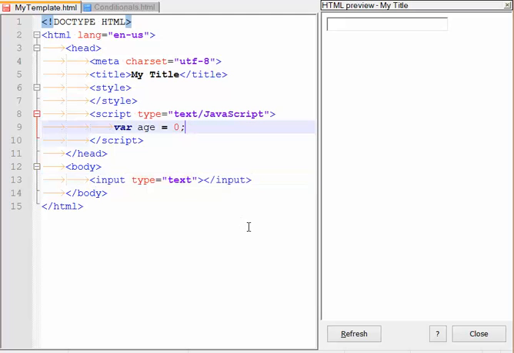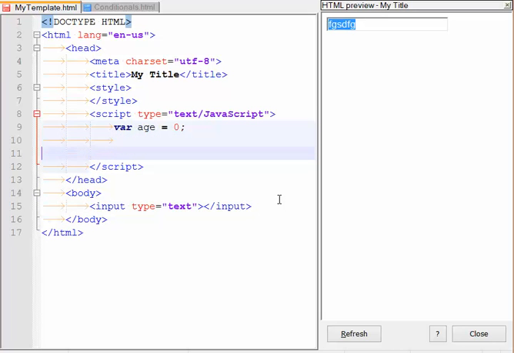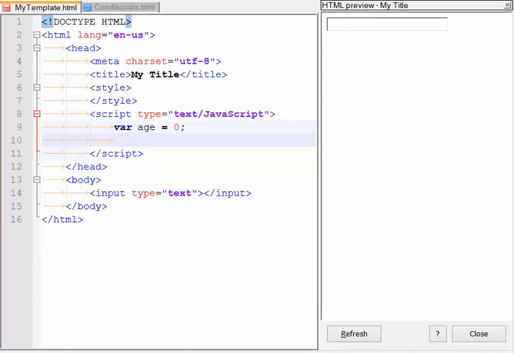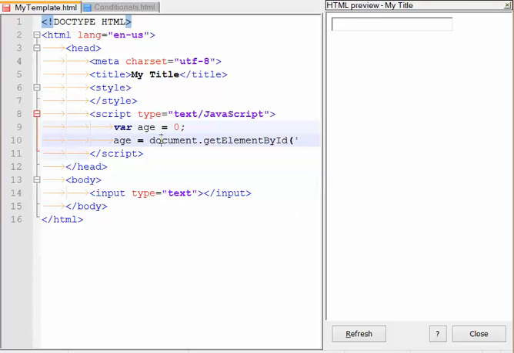So we need to create a mechanism to tie those two together, or at least be able to, at some point during our code, grab the information that is in here. So I type something in here, and in order to grab this string out of here and save it into there, we do that, as you guys know up to this point, with the document.getElementById. And here's where the important part comes in. We basically want to tell our JavaScript code to save something from our HTML back into this variable.